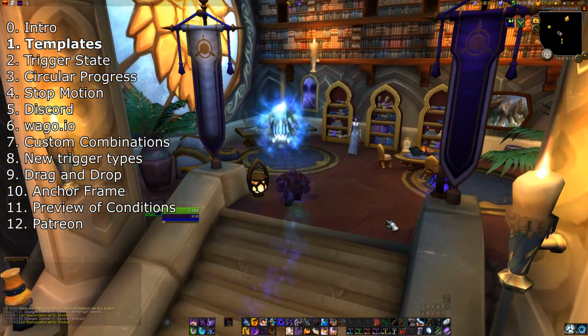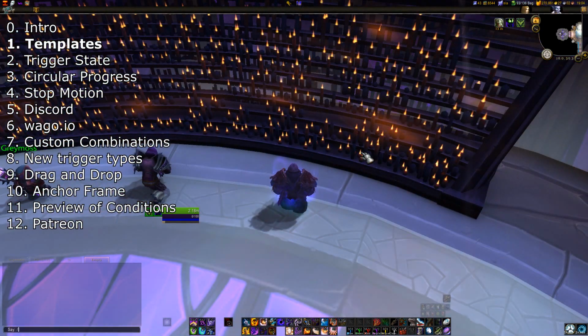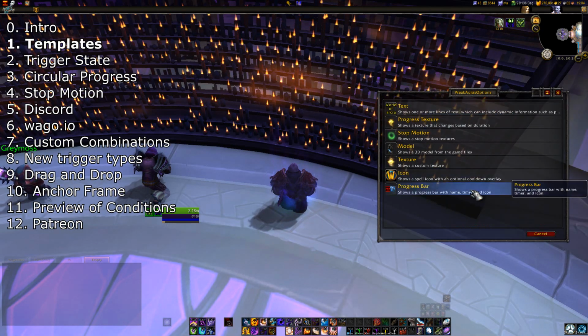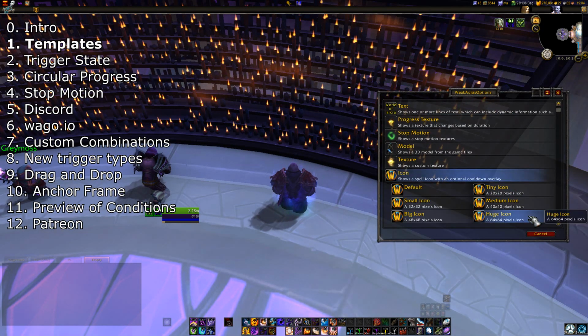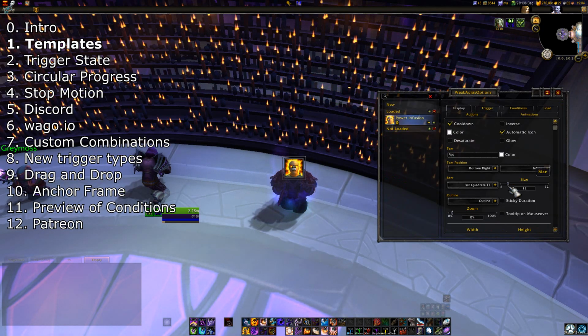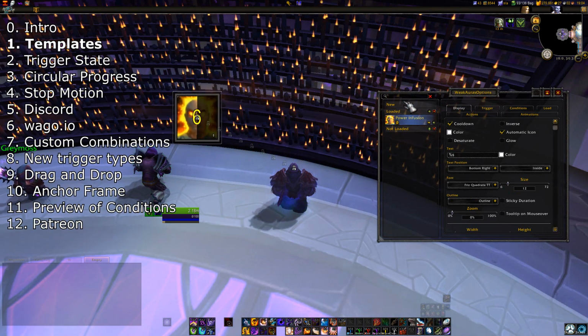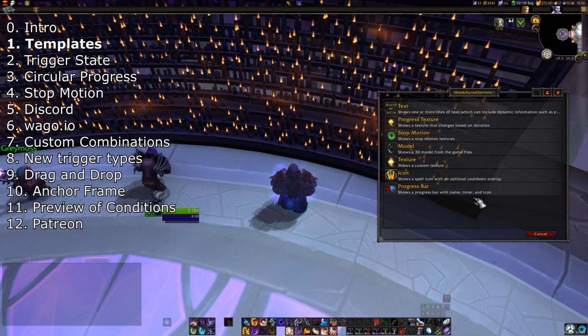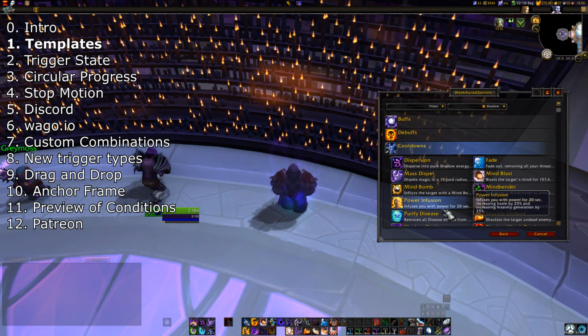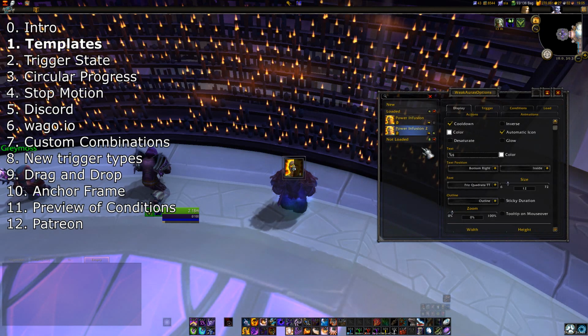The biggest feature I added to WeakAuras in 2016 are the templates. I'll quickly demonstrate that by creating two auras for Power Infusion, one that shows the buff and one that shows the spell cooldown. The templates contain all the spells for all the classes and also, for example, the legendaries. If you find any spell missing, I'm not an expert on all classes, so I might have missed a change. Just let me know, I'll fix that.